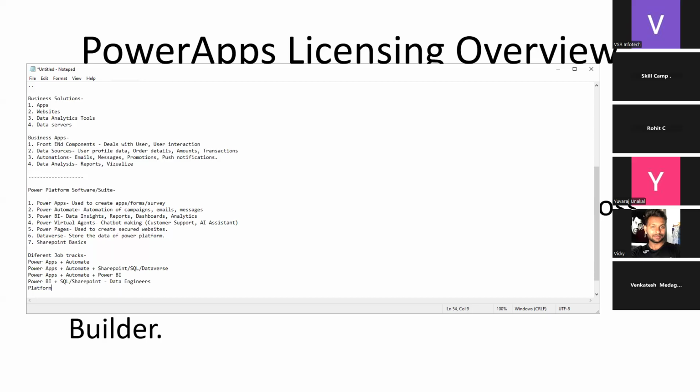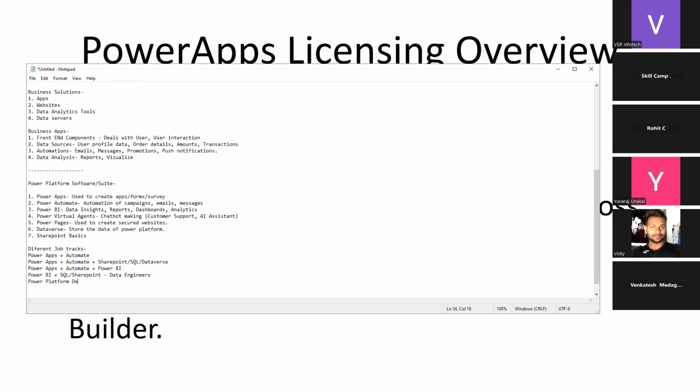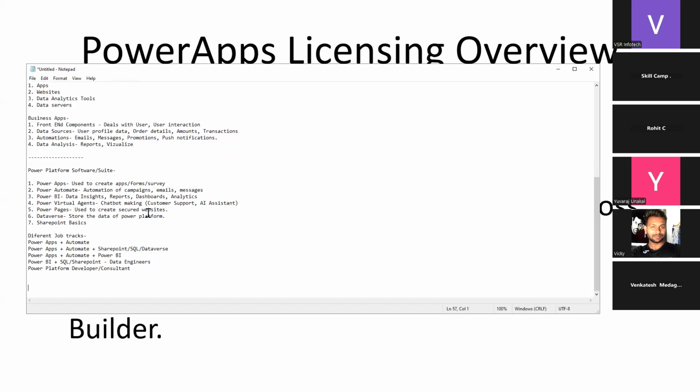And there's a Power Platform engineer who has the knowledge of all these Power Platform suites. Cool. So these are all your different tracks.